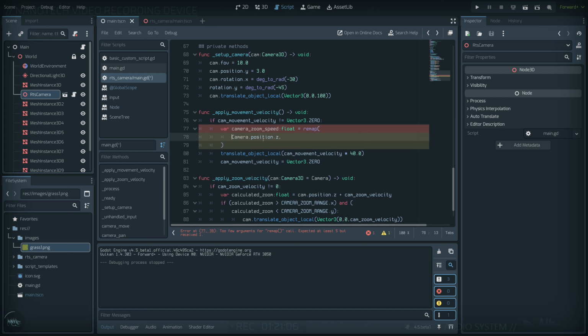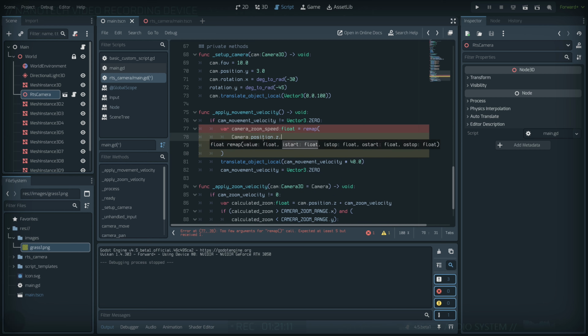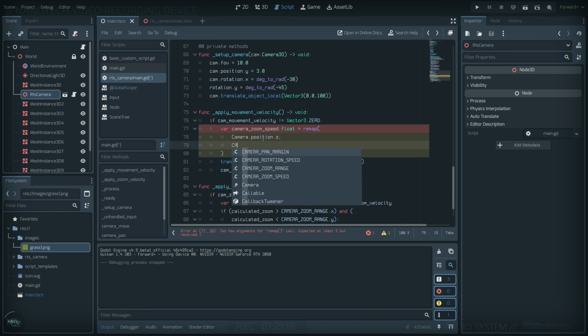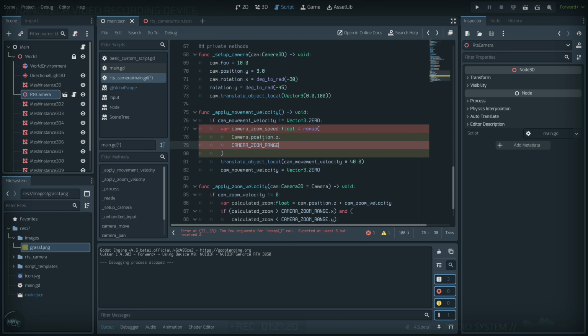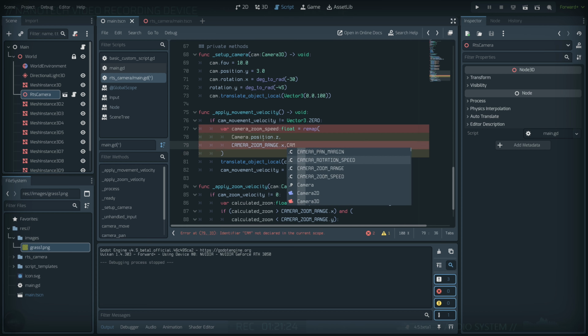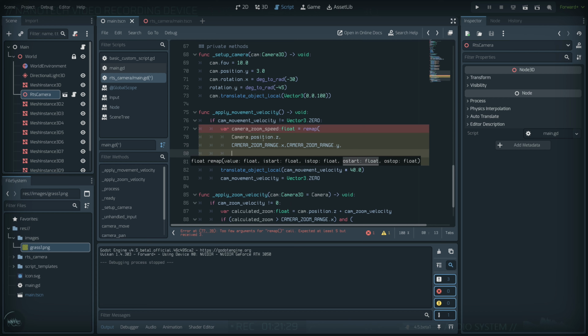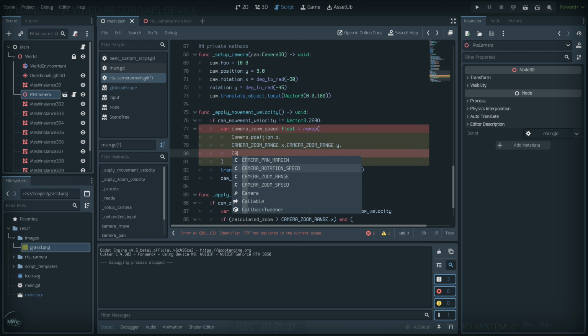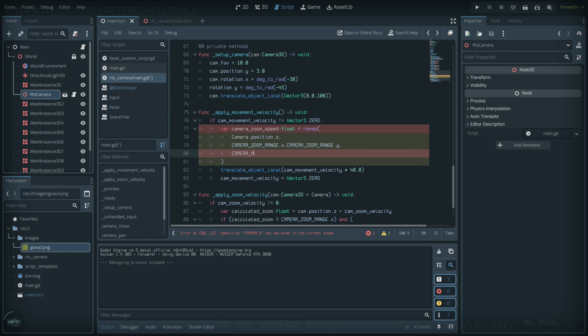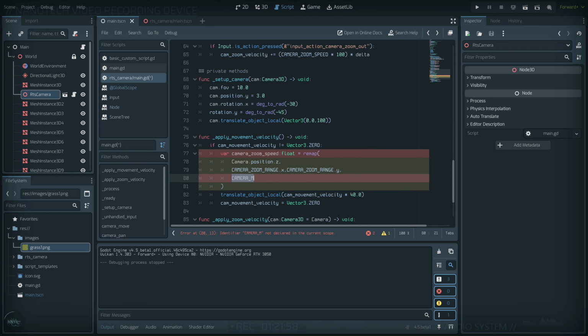This is the value we want to remap, and for the next argument, it's asking where does it start and end, and where the remap starts and ends. So yeah, it's pretty confusing, so let me just show you. We want to remap the zoom range X and the camera zoom range on its Y. We want to remap it to the camera move speed. So here is something that I have not set up. We need a variable to control the new speed we will have with the zoom.